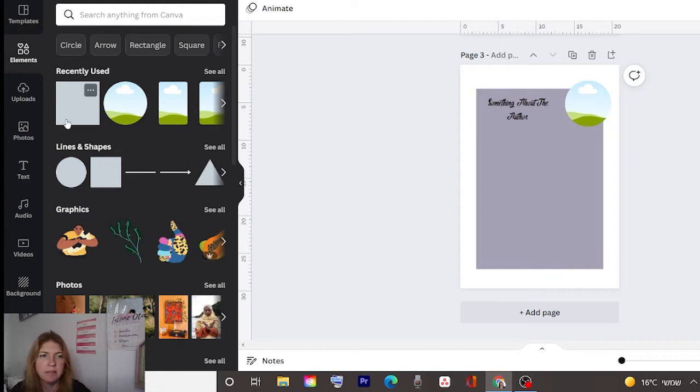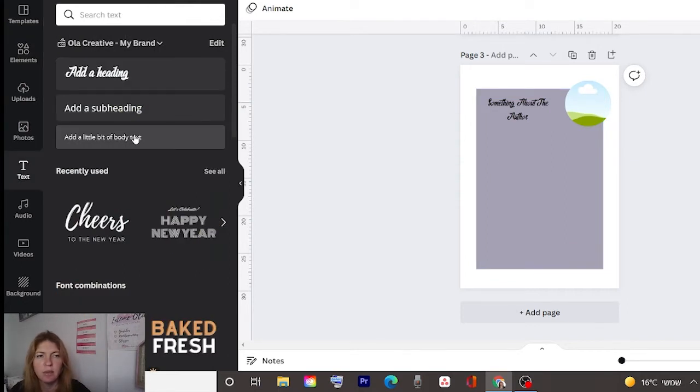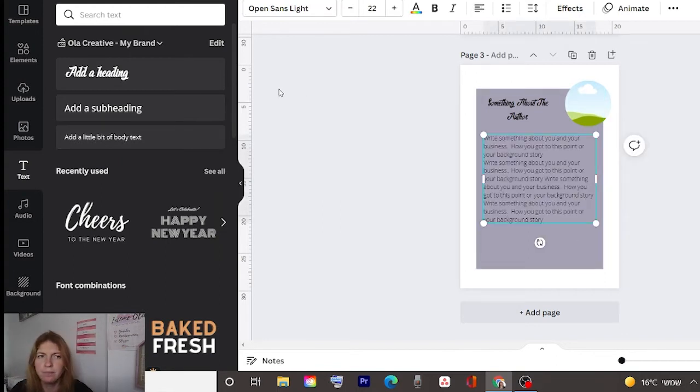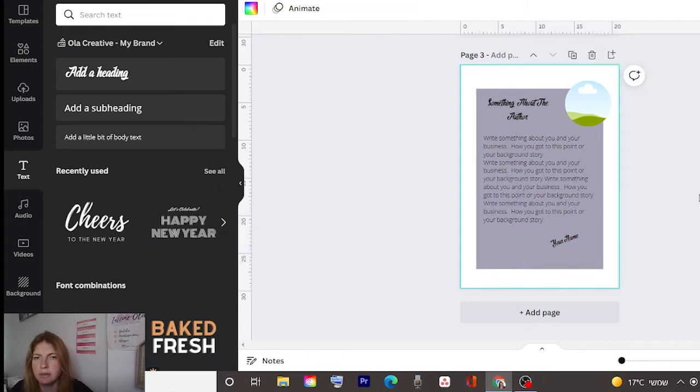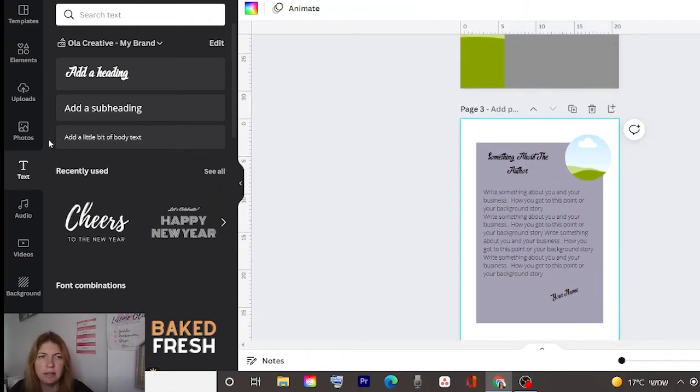Then we put here some text. Just go to text, go to add a little bit of body text. Let's do add heading or signature. And I like to rotate it. You don't have to, but I like to rotate it a little bit. You can add different things here like lines and stuff.